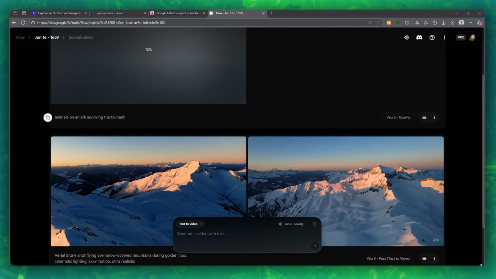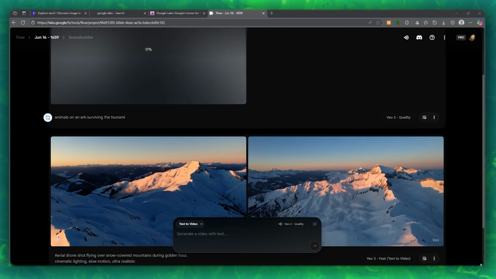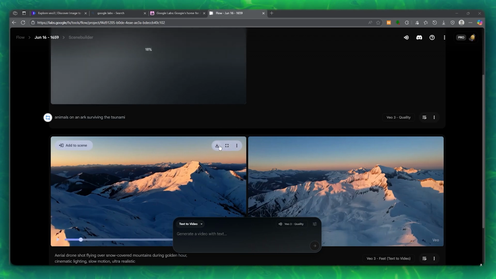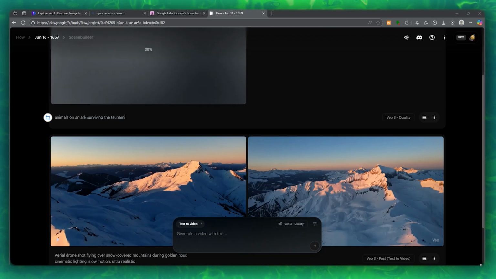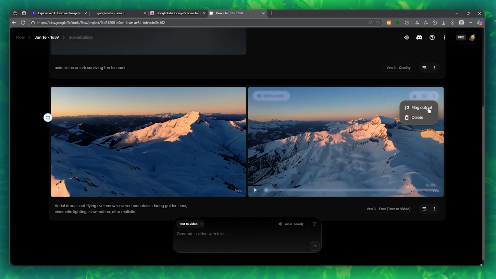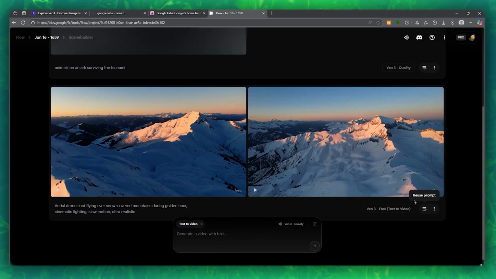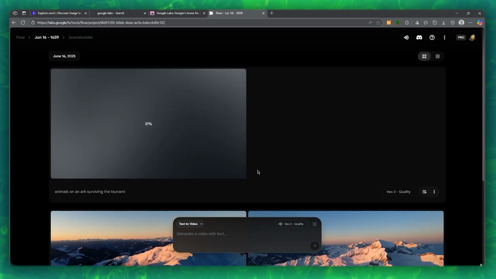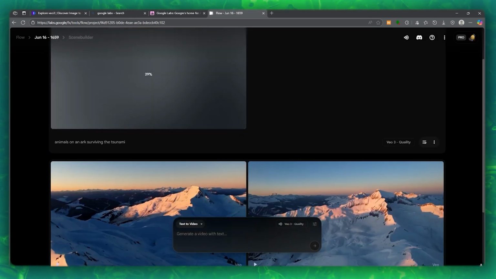And after Veo generates your video, you can preview it immediately. If you like it, you can download it in MP4, like I'm getting options for this one, or share it directly to YouTube Shorts or Instagram. If not, just hit regenerate and tweak everything that you've done. You can simply come here, delete this output, and click on reuse prompt. And that's pretty much about it. You can also use the refine feedback feature. Type in what you want changed, and Veo will use reinforcement learning to give you better results.